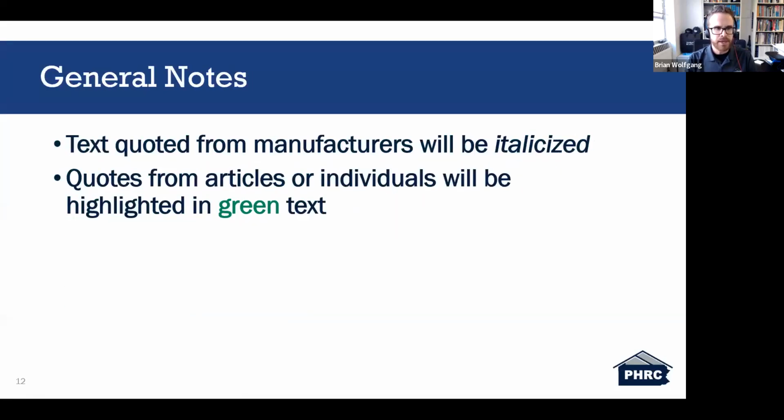A couple other notes as well. I just want to try to be clear, because again, I don't feel like I should be interpreting manufacturer data or information for you. I did copy over some manufacturer language that you can find readily on the internet. All the links are going to be hot links in the handouts that were linked to in the chat. But if I copied any manufacturer information over, that's going to be italicized. And then also there will occasionally be some quotes from articles I thought really didn't need to be summarized. I wanted to show you the direct quote, or some quotes from individuals like Brian or Chad. I try to show those in green text. I'll try to reiterate that as we go through, but I want to try to be clear what is some of my commentary versus commentary and information from manufacturers and others.